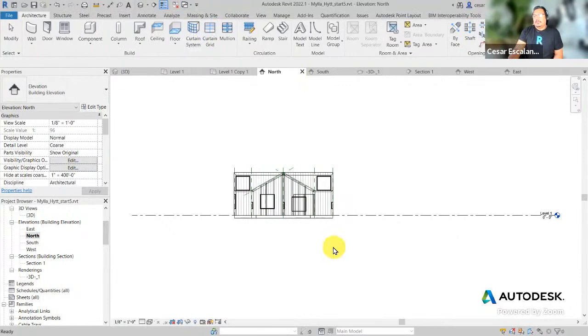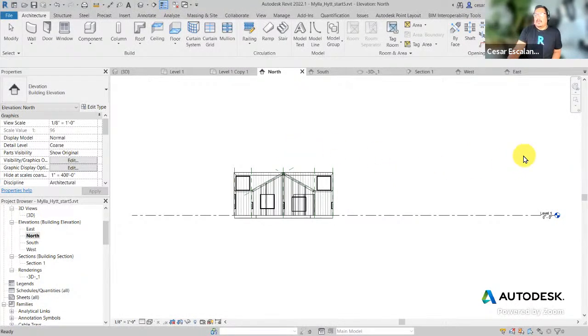Another quick thing you can do, and this is a good practice: having too many views open at the same time is not advisable, because Revit has to refresh multiple views at a time to keep them in synchronization, meaning that if you move a wall, you move a window, Revit has to use memory, RAM memory, to refresh each of these different tabs. And so the rate of depletion of memory accelerates. And so it's good practice just to keep a couple of views open, just 2 or 3, the ones that you use the most, and close the rest.